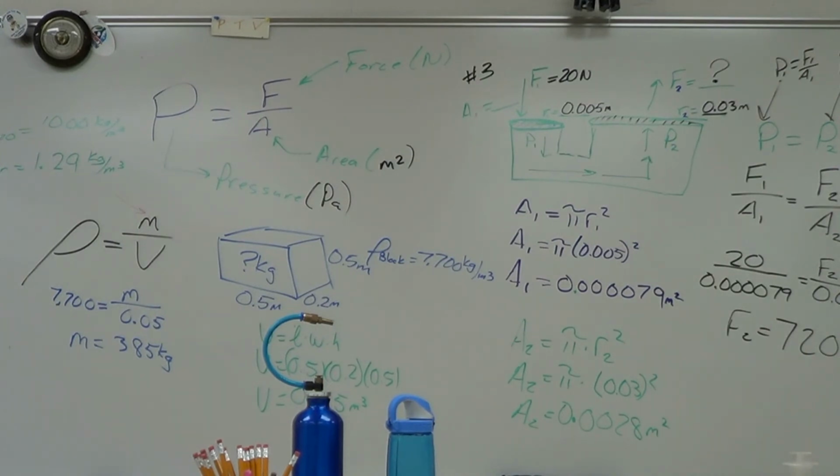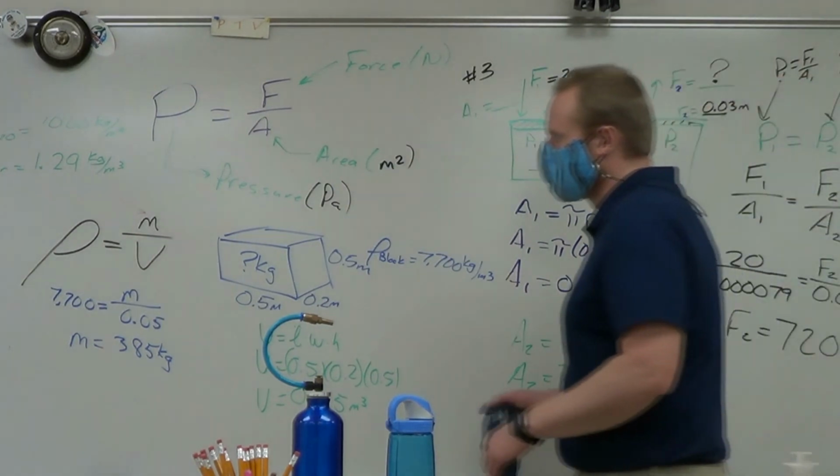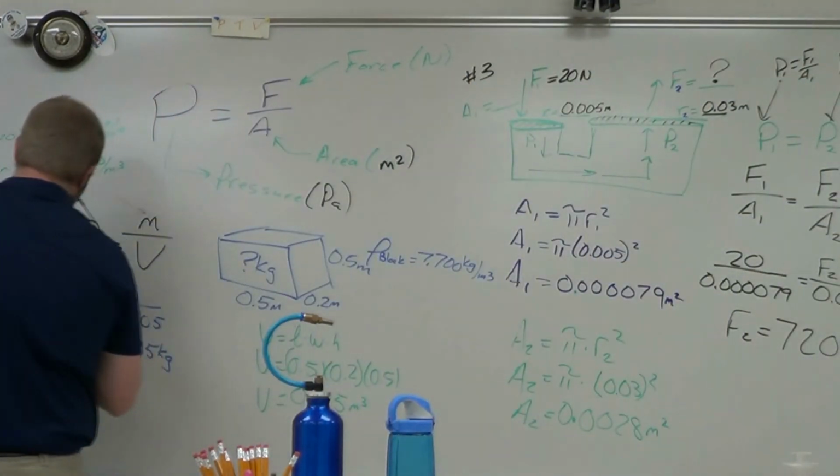I removed it. You could do the same thing with a balloon. If you took a balloon, put it on a balance, you find the mass, some number. If I blow up that balloon, tie it, and put it on the balance again, that balloon will be heavier now because I put stuff in it. So when we talk about air, air does have a density, and it does have a mass associated with it.